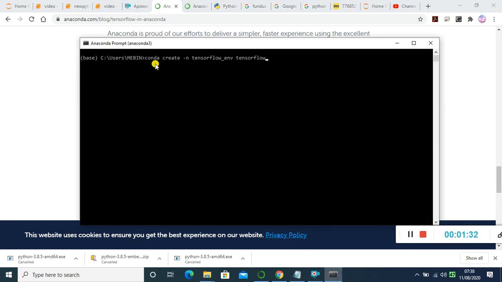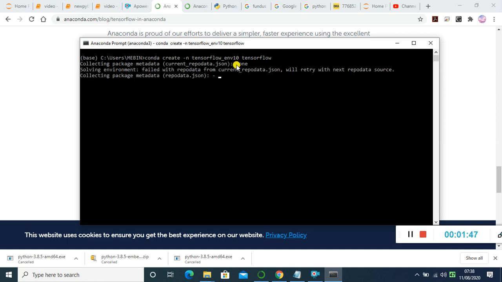So just copy and paste it here. We can rename it as TensorFlow environment 10 or 5 or something like that. Just press enter. The environment is creating.